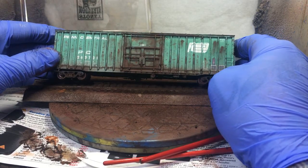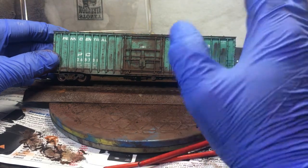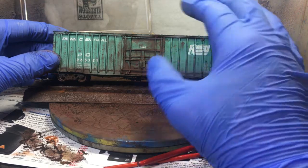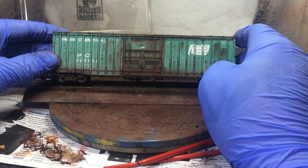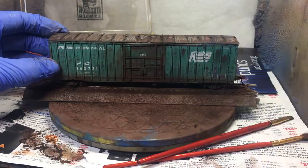But I'm going to go ahead and shut the camera off and do the other side of this and clear coat it. And then once I have it clear coated, I'll let it dry for a little bit. I'll get one last clip of the car with the clear coat and everything, and probably get a clip of it running in a train as well, and get this all edited and uploaded so y'all can enjoy it there.